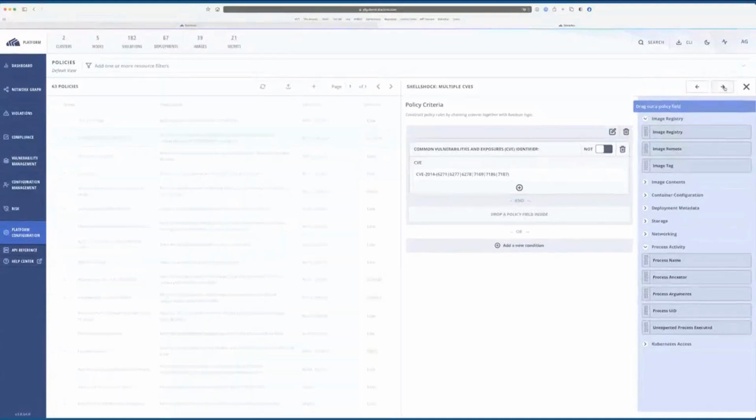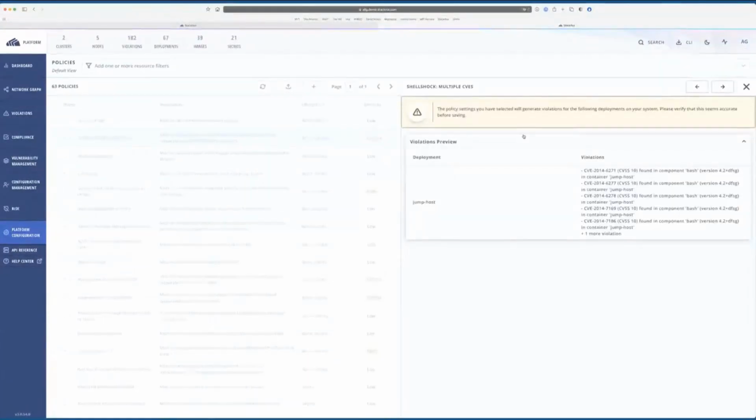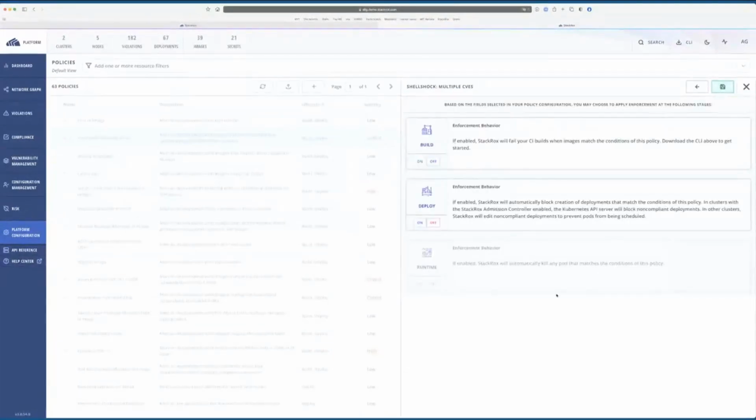Once you've modified your policy, when you hit next, StackRox will audit your workloads and will tell you, if you apply this policy, which deployment is actually impacted. So you're not going in blind, not knowing what will be really impacted if I enforce this policy. And then finally, StackRox will tell you where it's best to apply this. So your view might be, well, I'm actually okay letting developers build with something that has shell shock. I just don't want them ever to deploy this in production. I want to prevent that. So you can mix and match how you do that.